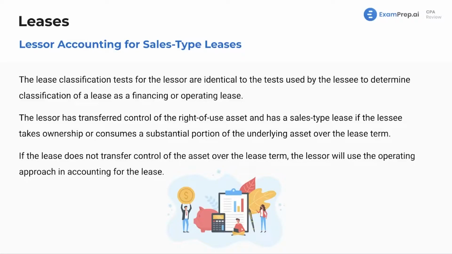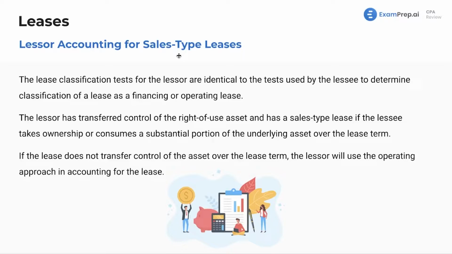Now, a sales type lease, like I was saying before, the lessee, the party that is leasing, is much more simple. It's either an operating or a finance. Not that this is too difficult, but from the lessor's perspective, the party that owns the asset and is letting the other party use it, it's either operating or it's financing. And then under financing, you either get sales type or direct. And we will see those two methods.